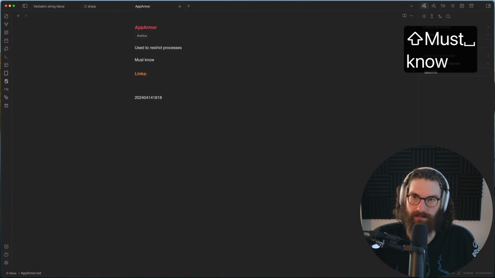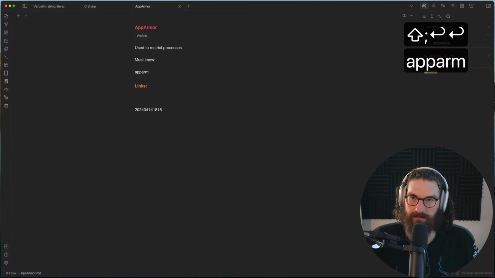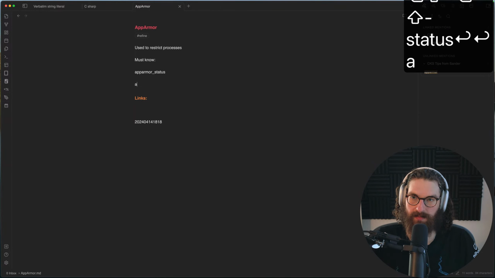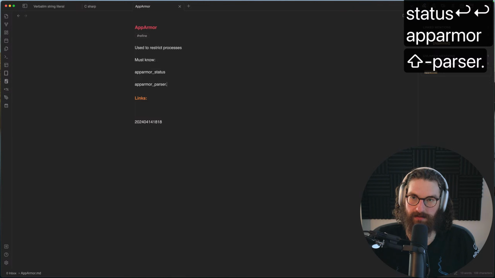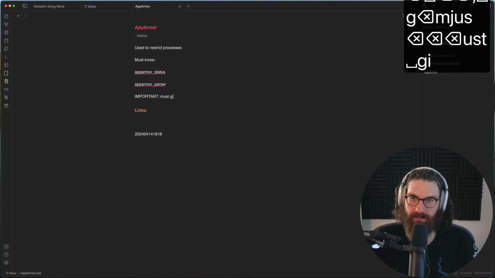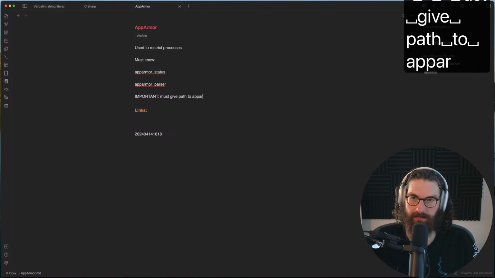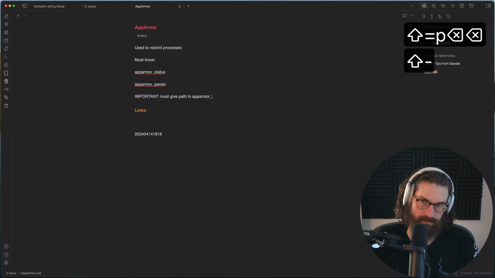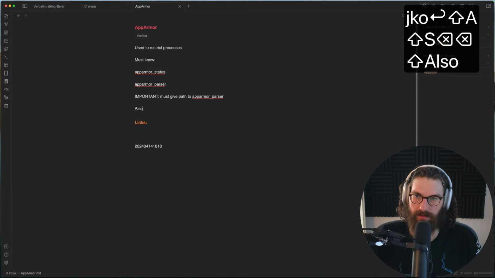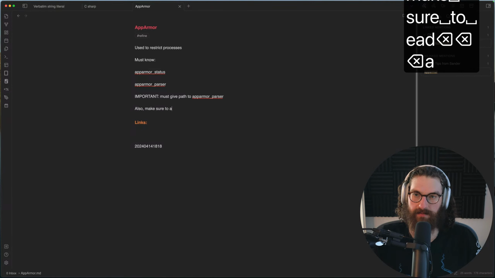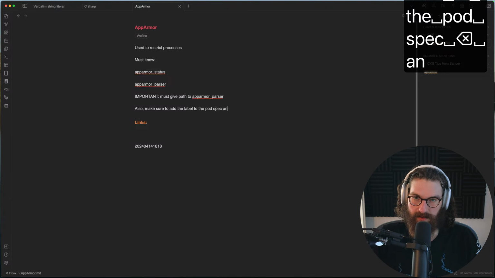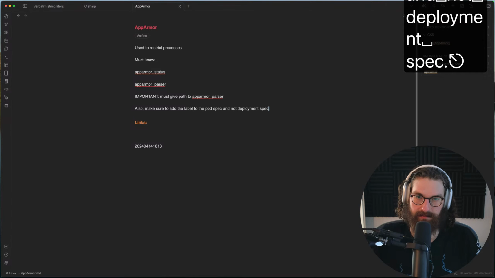Must know AppArmor status, apparmor_parser. Important: must give path to apparmor_parser. Also make sure to add the label to the pod spec and not deployment spec. Okay.